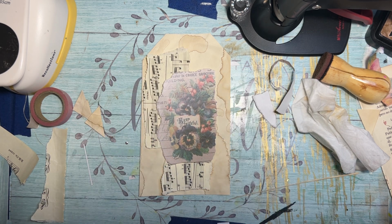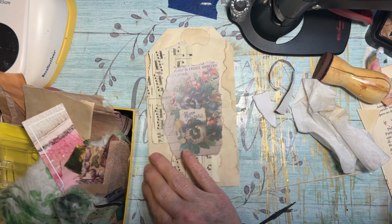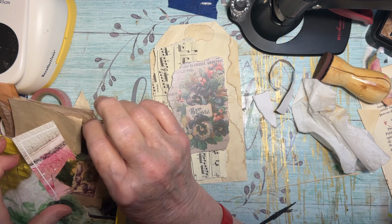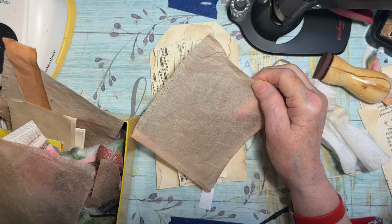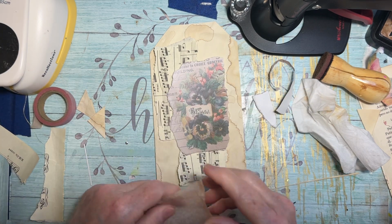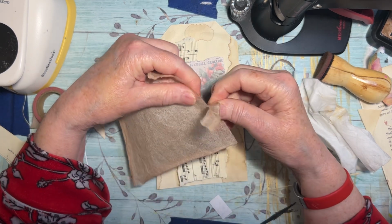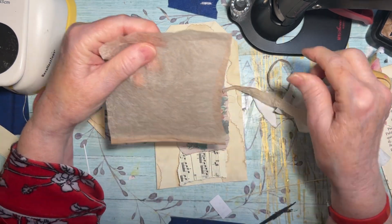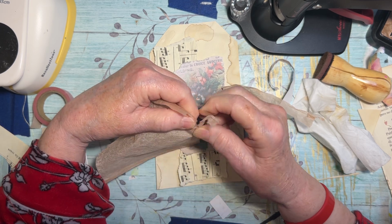Even more behind it. What do I want to do? Maybe some tea dyed, some tea paper. I love using these big old tea bags. I try to save them when I make tea.